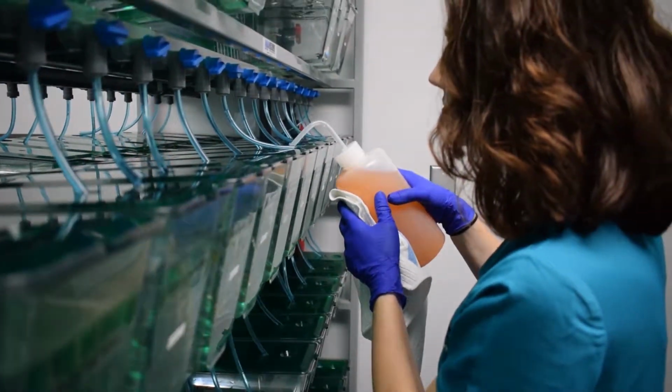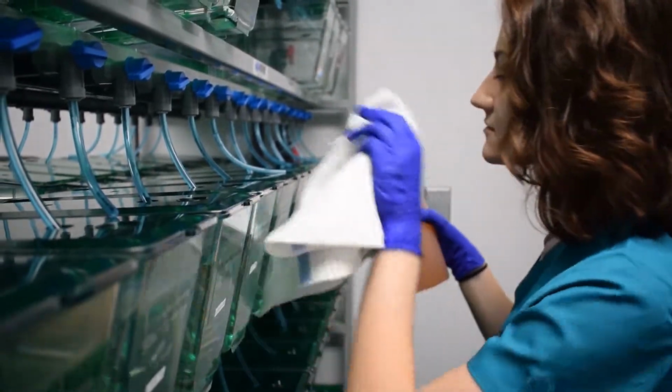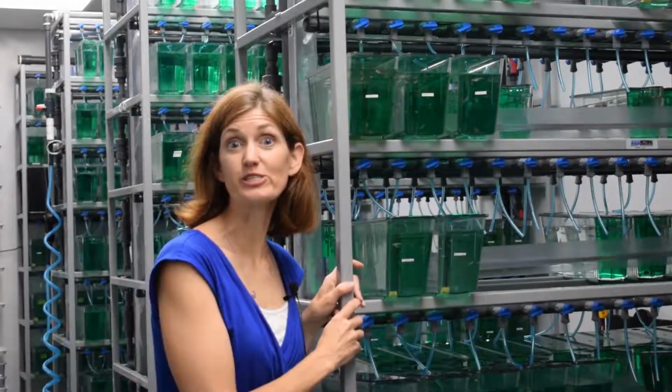In the morning, we actually feed them a complex flake that gives them all the vitamins and minerals they need. So if you're just raising fish at home, you don't need to feed them all of these nutrient-rich diets. But we're trying to get these animals to lay large numbers of eggs so that we can study developmental processes. And that takes feeding them these specialty diets that keeps them very healthy and robustly able to give us large numbers of embryos. So welcome to the housing room.